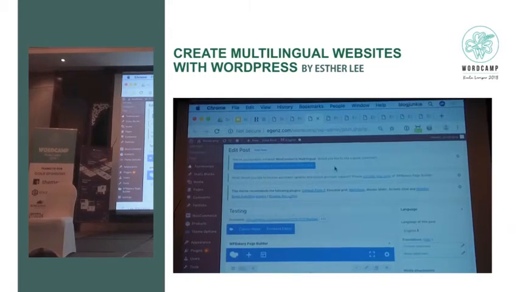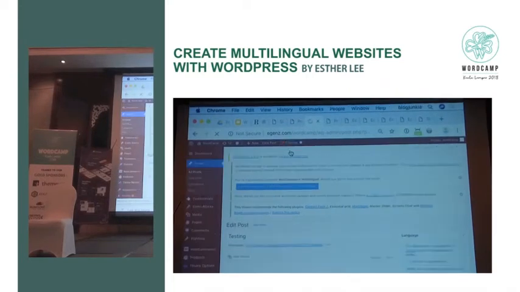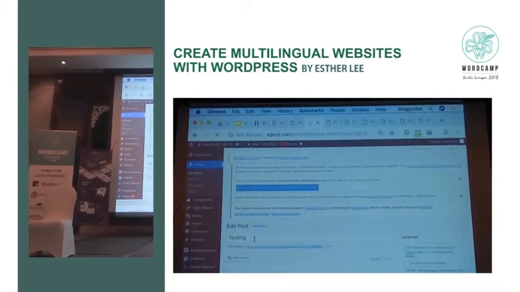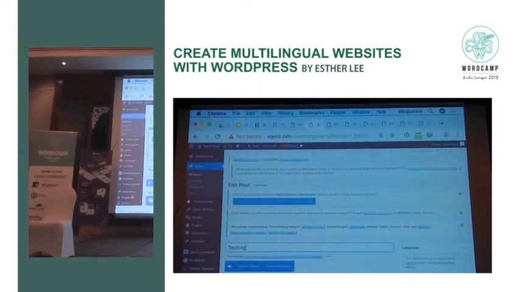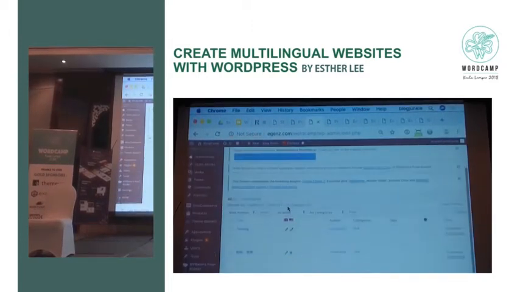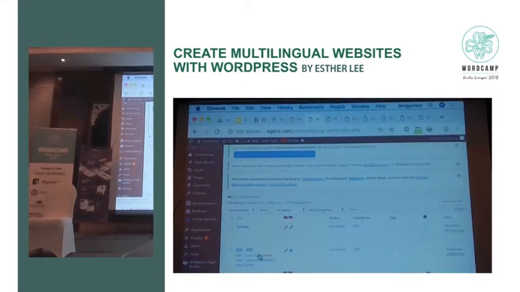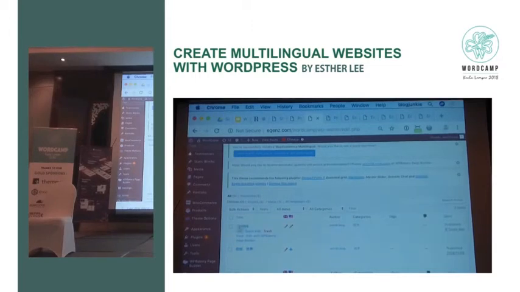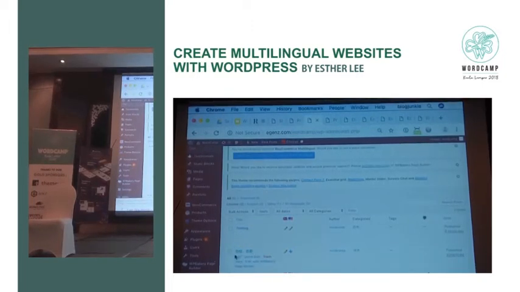So how do you make sure that you are always in the right version? Always make sure that on top, you click on the Chinese. Okay, this will be the Chinese version. So for me, what I do is, I will always type Chinese wording, or let's say if this is a Malay version, I will type a Malay naming of it. So when I go to post, when I look at it, let's say for this one, it's already translated, then I know this is already translated. If I remain putting it in English naming, when I look at it, I have no idea whether this is already translated or not yet translated.